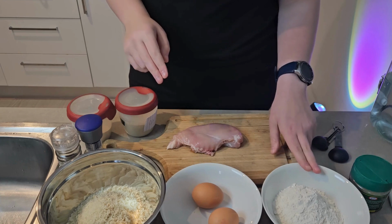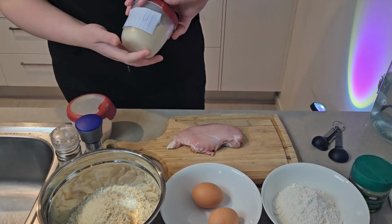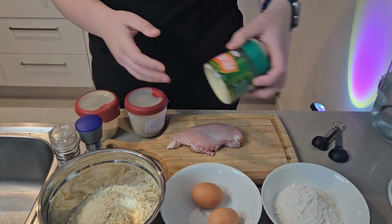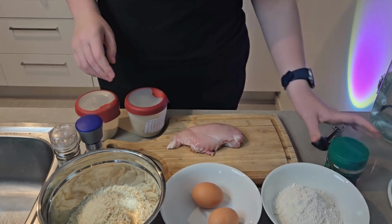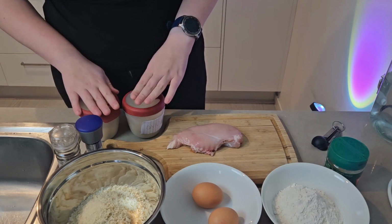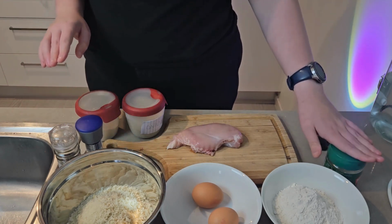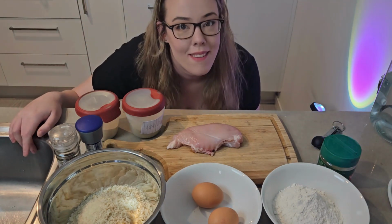You need flour for the first coat, 2 eggs, panko crumbs, onion powder, garlic powder, salt, pepper, and Parmesan. It's about 1 tablespoon of onion powder, 1 tablespoon of garlic, 1 teaspoon of salt, 1 teaspoon of pepper, and 1 tablespoon of the Parmesan. Pretty easy. You can't really get it wrong, we hope.